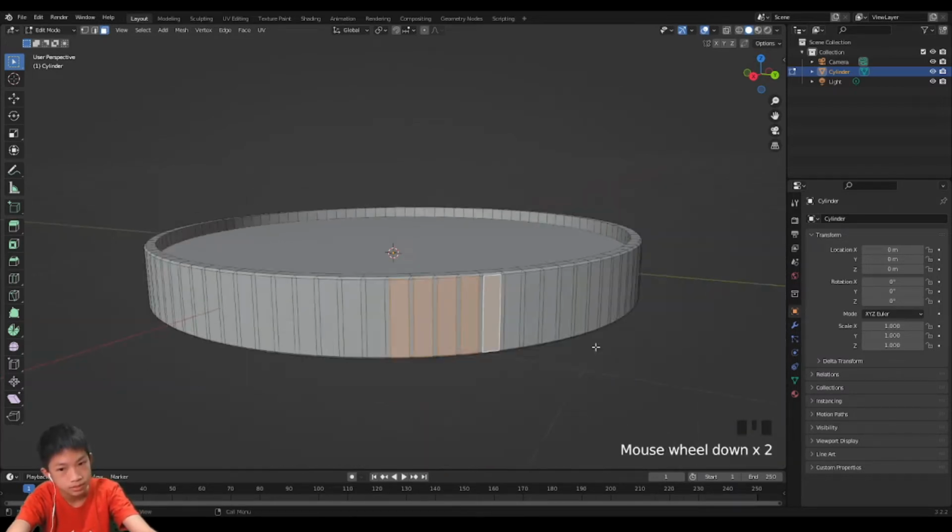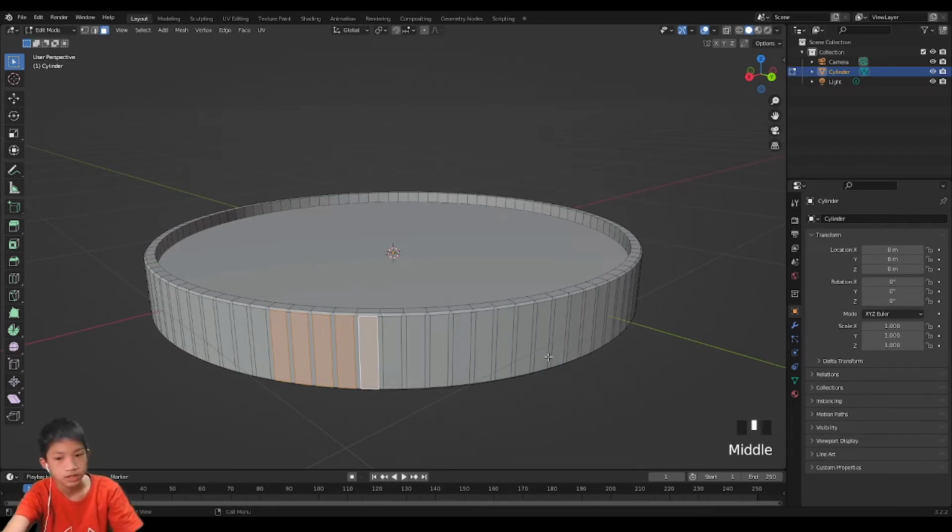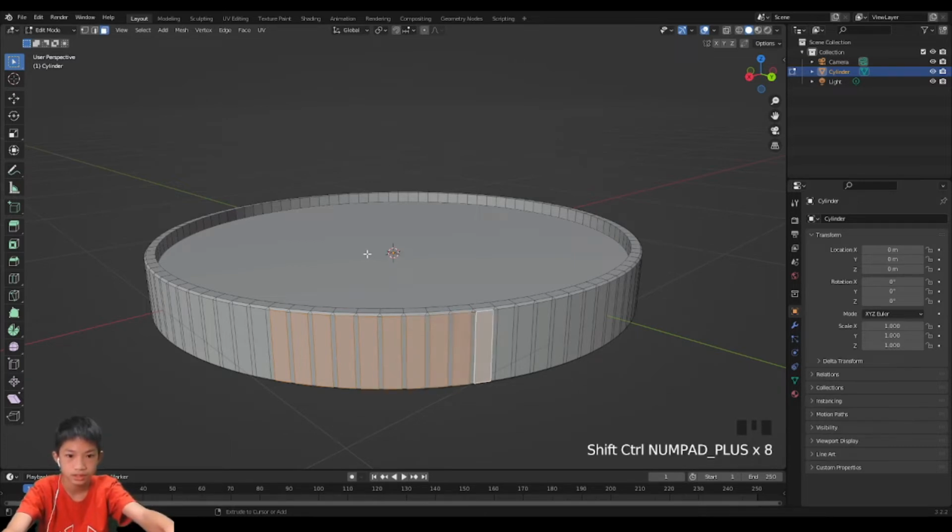Keep going like this, but if you have a numpad, you can do something like this. Hold left Control and left Shift, and then on the numpad press plus. If you don't have a numpad and press the plus next to backspace, it won't work, so make sure it's the numpad. Or if you have emulate numpad turned on in the preferences, then you can also do that if you don't have a numpad. Okay, so just press plus, and there we go.